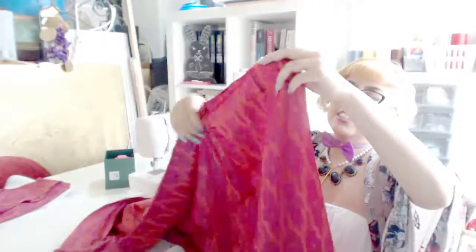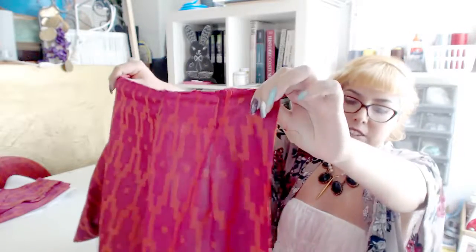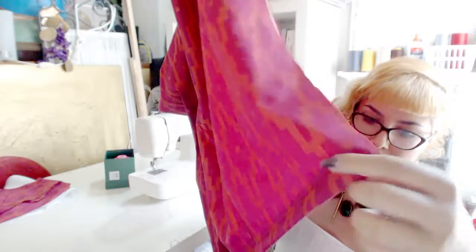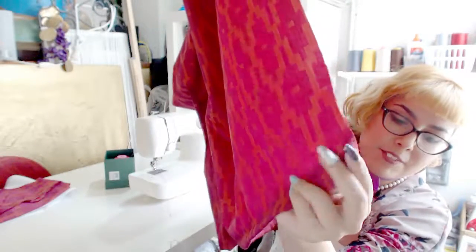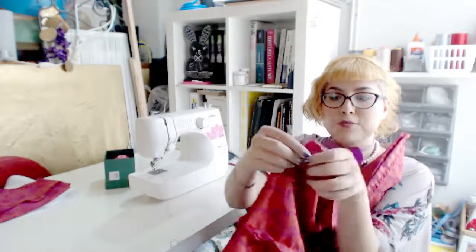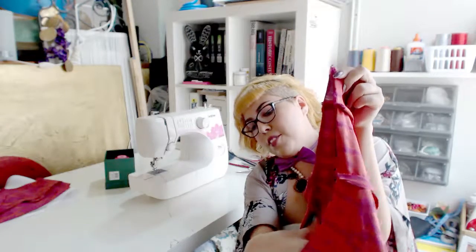So here it is, the top of the skirt where the waist is. It's not sewn or anything, it's still raw. And then the bottom of the skirt is stitched down. Fold it over and stitch down for a nice clean finish. Now you fold it in half once again, and this time you're going to close the skirt so that it does a full circle. See, like that. So that it does a full circle.